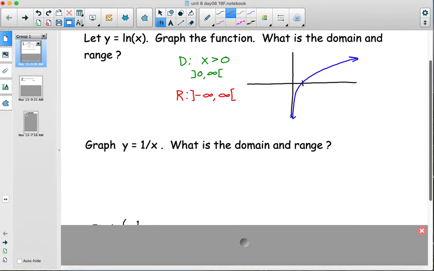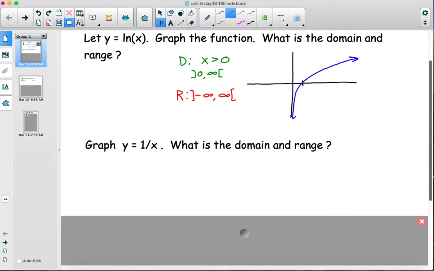I'd like you to graph y equals 1 over x and find the domain and range for that. I know you're wondering, where is this going? So let's go ahead and graph y equal 1 over x. Hopefully you didn't have to think too much about this. You should have seen this enough. This is one of those parent functions you should be familiar with. And not drawn super accurately, but they both go through the point -1, -1, and 1, 1 for each of these pieces. Right there and right there.